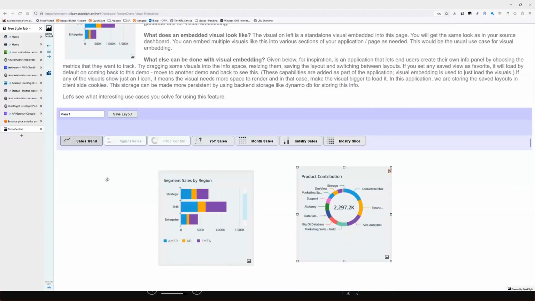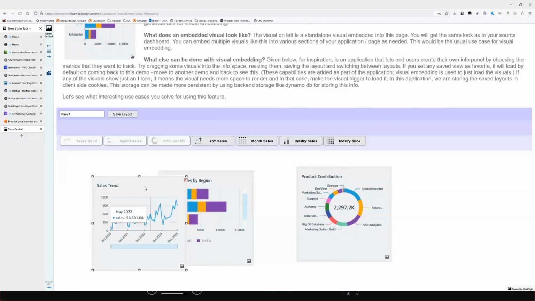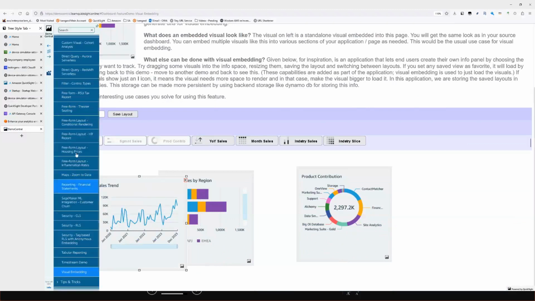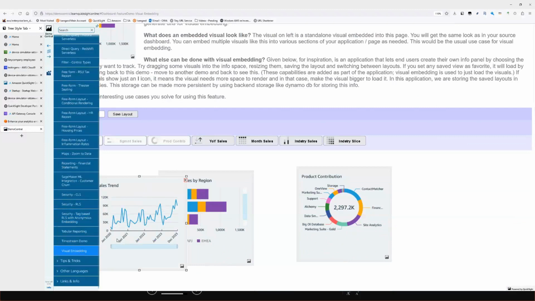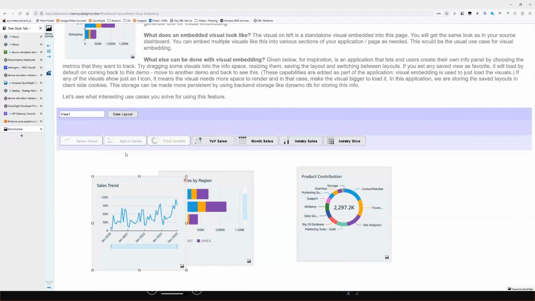But basically, what is happening behind the scenes is exactly the same. We are calling our embedding APIs in order to embed a single visual. This demo is here under feature demo, visual embedding. I really recommend you to take a look and play around with it. So this is basically what I wanted to show you for the demo.